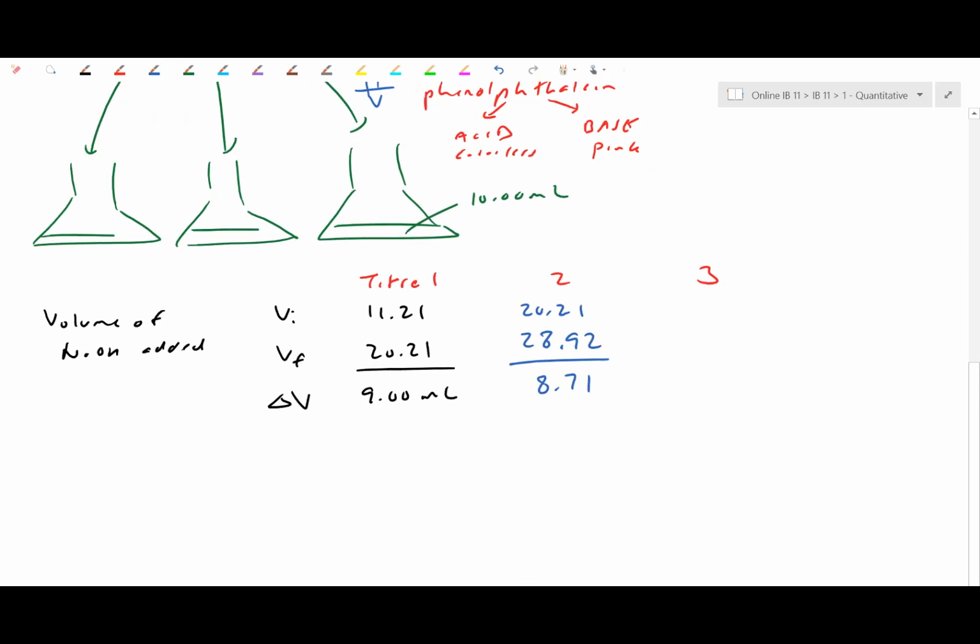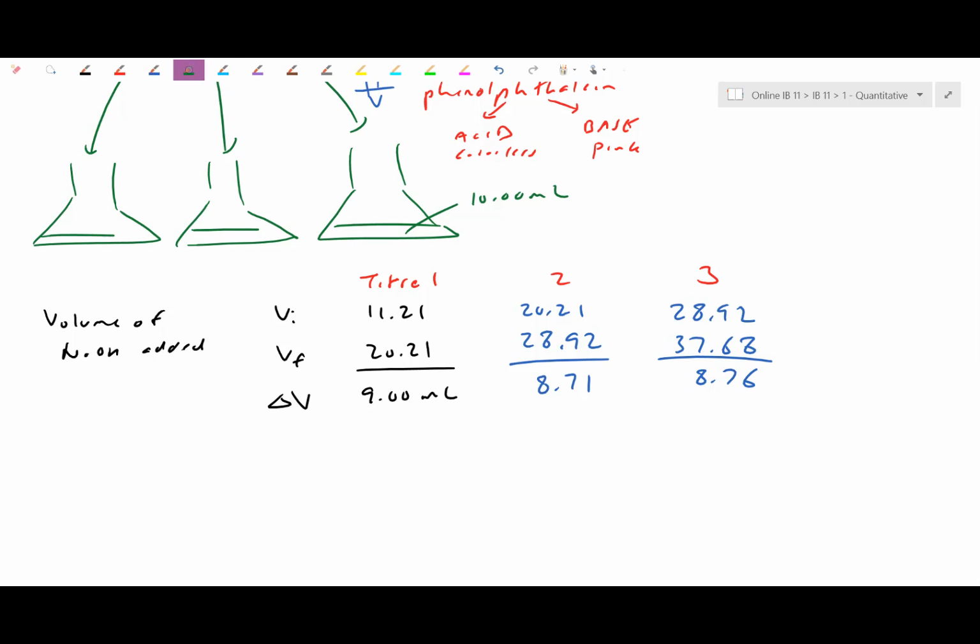And then when we did trial number 3, we took the 28.92 that it was starting at, and now it says 37.68 when the color changed. This one is 8.76. There's no guarantee that it's always going to be less and less, as demonstrated here. This one here, 8.71, should be a good approximation. When we tried it out again, I got a little bit more than that. The whole goal is to try to get some average that's really close.